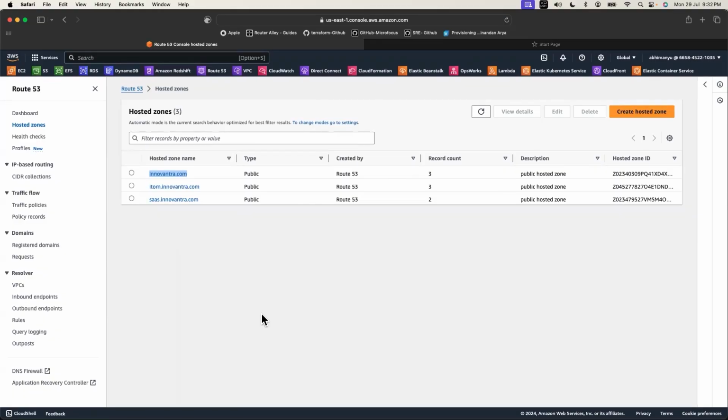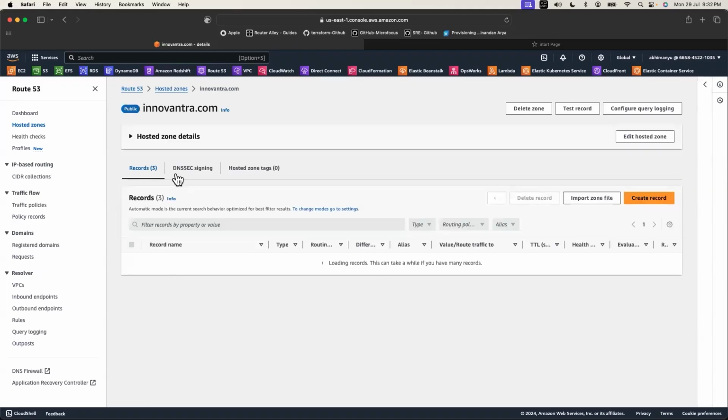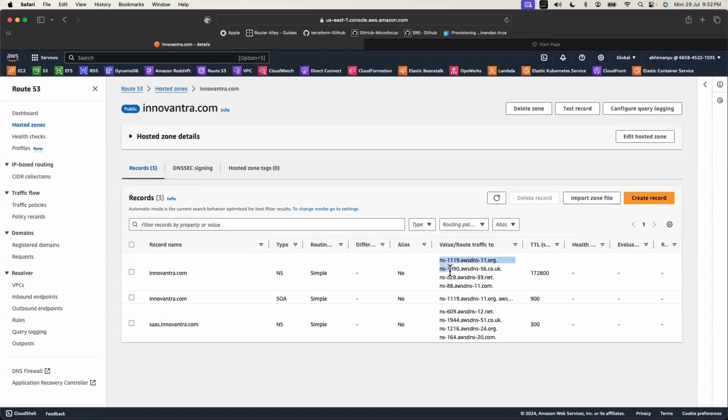Sir, do you currently own this domain or what? How do you create it? You can create it also in your own account, but it will not work unless the NS record which you are defining over here is sitting in GoDaddy.